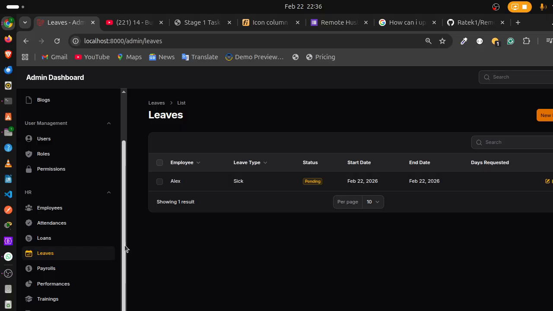So you also have performance. This is keeping track of performance for the organization, how the organization is performing. Is there something that needs to improve and work on? So you also have trainings. It happens that in the organization, you may need to train some individuals. So it is showing in which areas were they trained and which skills did they acquire.